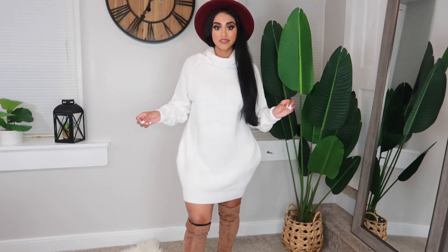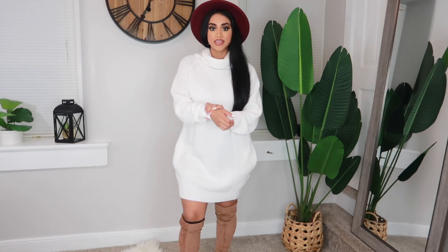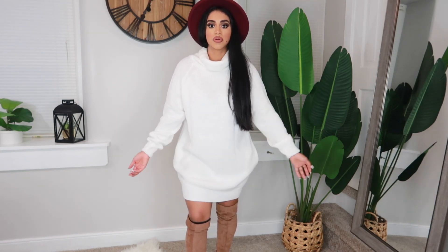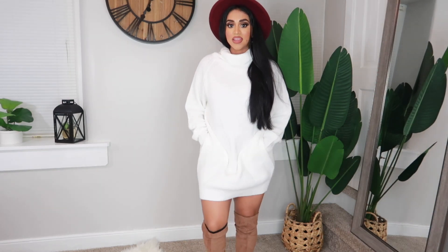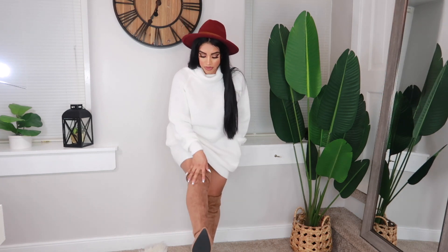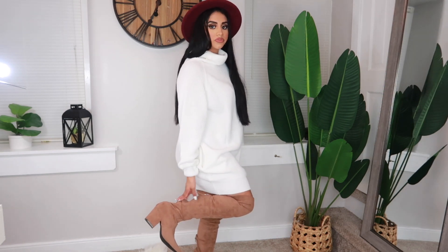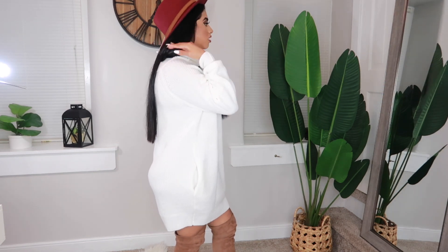This is my go-to fall hat that I found on Amazon. This white dress definitely gives you an oversized look — what I love most is that the wrist is tightened up, giving you more of that loose sleeve feel. It's an oversized dress with pockets, which I love. The boots I also got from Amazon — really inexpensive, great soft material, with a zipper in the back of the boot. It's just an all-around really cute look!